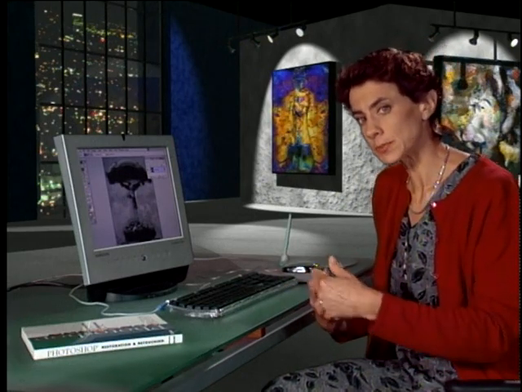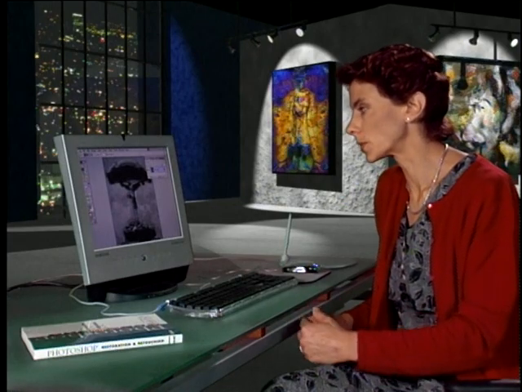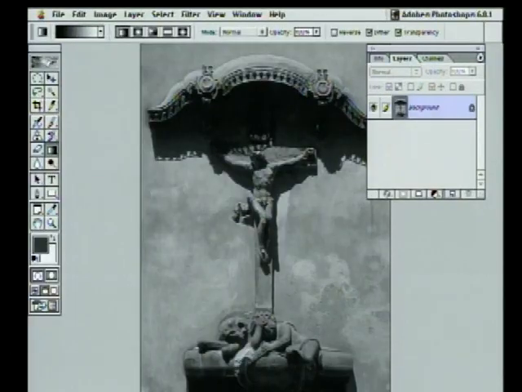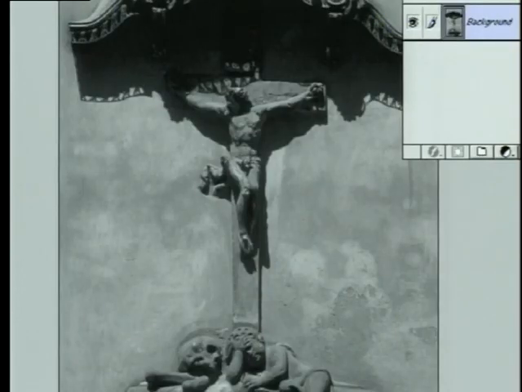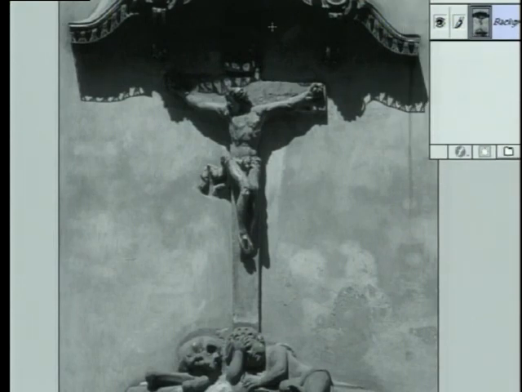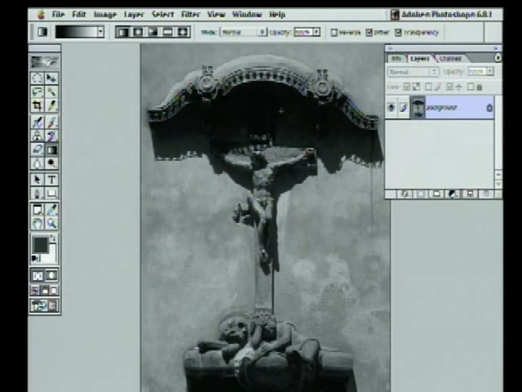There's lots of times where you're going to take a picture in not the best light, or the light's too contrasty or too harsh. You can use Photoshop to selectively open up shadows and cut down on the lighting ratios or the lighting contrast. That's something we're going to do with this picture because these shadows are much too dark for this file. What you want to actually avoid is taking pictures in the middle of the day like this, because you see how harsh that shadow is and how hard it is, and it's really, really contrasty. And I couldn't wait for the light to get better. I mean, I was traveling, take the picture, go.